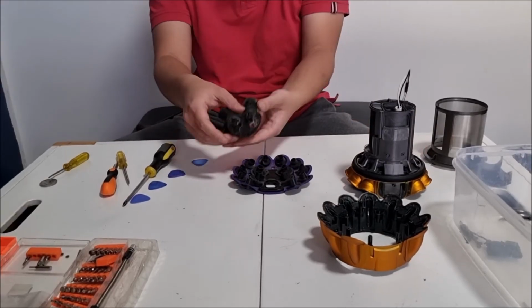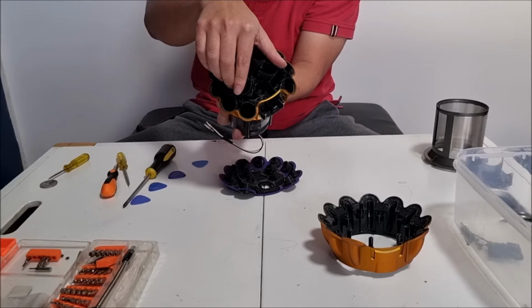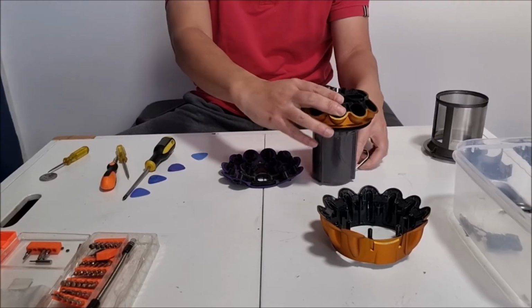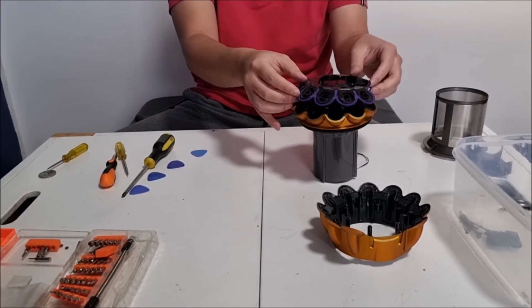Now that we've done that, we need to put our inner cyclone with our outer cyclone with the guide rail. Make sure you wiggle it around to confirm that it's in correctly. Once that's in, we need to place this on top.